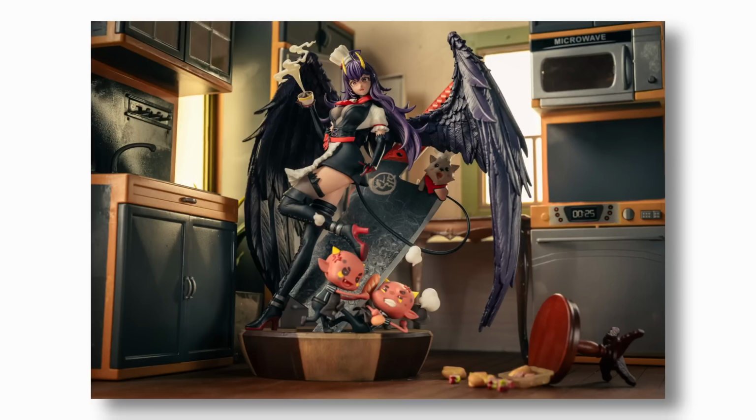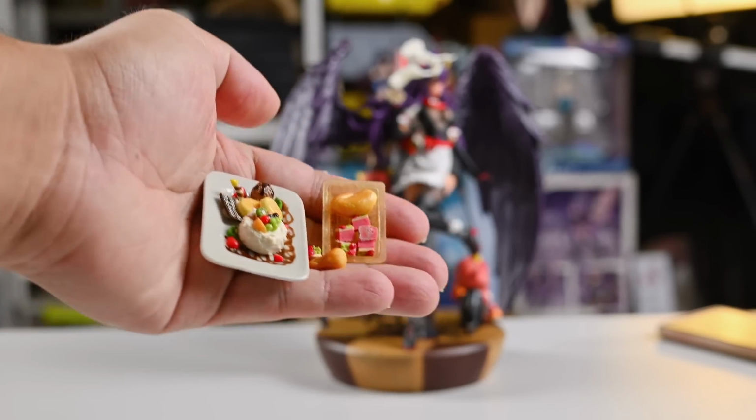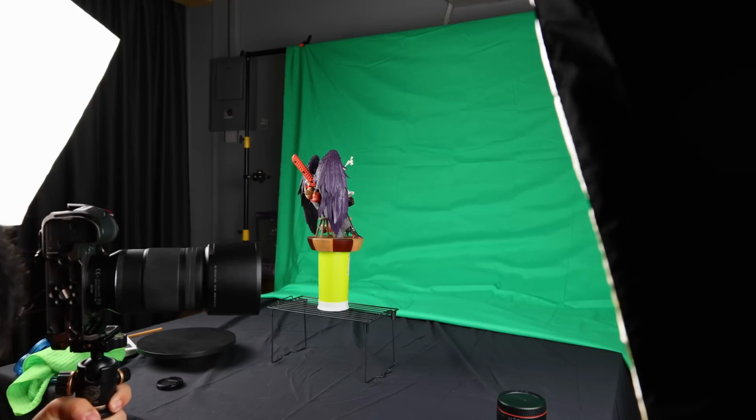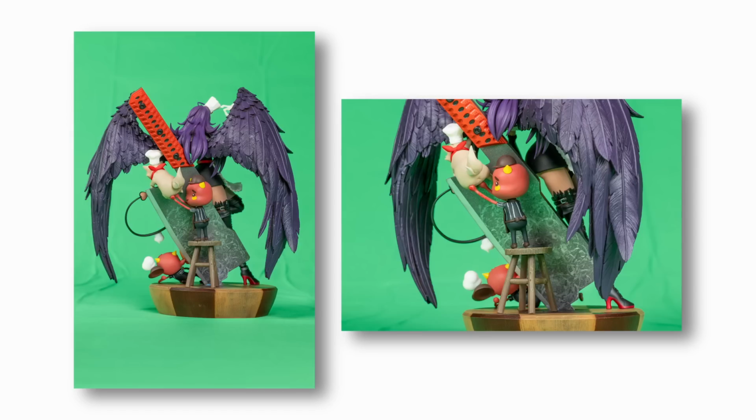So this is 1x10 scale, and that is where the challenge is, because either I 3D print my own props at exactly 1x10 scale, or I need to adapt my existing props or to purchase new materials to build them. The green screen photographs are actually a lot harder compared to dioramas, at least in my opinion, because the green cloth is so reflective, it is bouncing green light back onto the figure, and this figure has silver metallic parts and they look terrible with a green color cast over there. So my first batch of photographs were unusable.